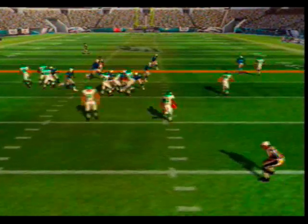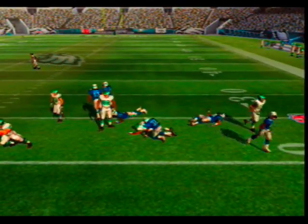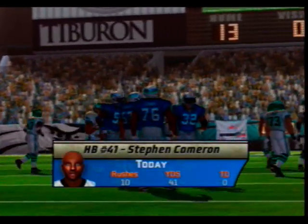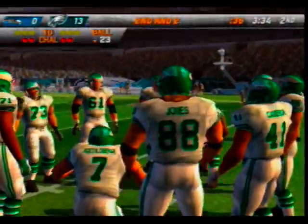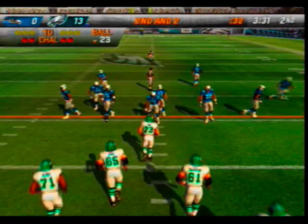The Seahawks with a four-man front. McGuire is there for the tackle at the 23. Vision is so important to these ball carriers. They got to find a hole and get to it before it closes. There's no hole there, and they got to know that too. If you don't have the vision, you just can't find the hole.